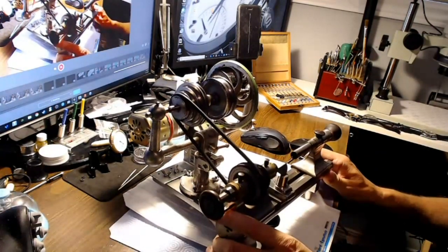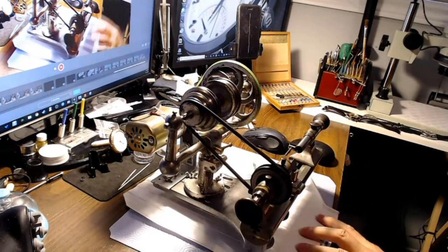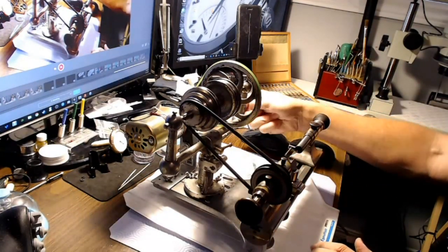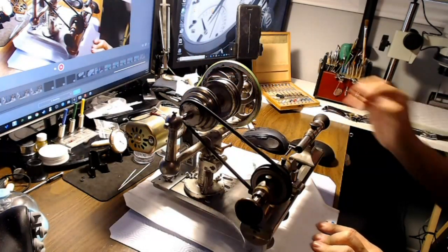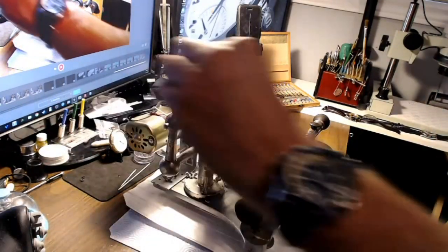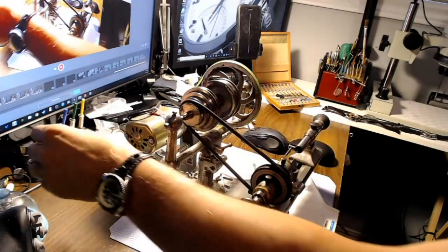Last but not least, I just took a dishwashing mat here, and this just catches all the leftover metal that comes down from the lathe. Before it was really big and went all the way back, so I decided to just cut it so it doesn't interfere with the stuff I have back here. I've got a pocket watch back here that needs some adjusting. I bought these nice cool pocket watch stands here — really neat. You put them down there and you can see in the back when there's a pocket watch sitting on them.